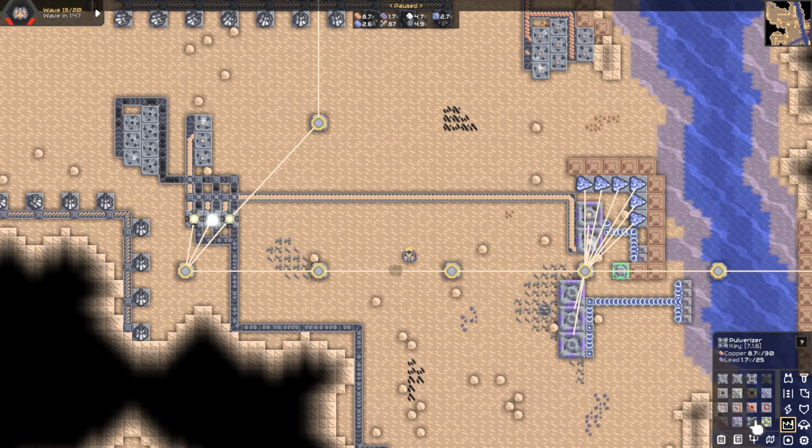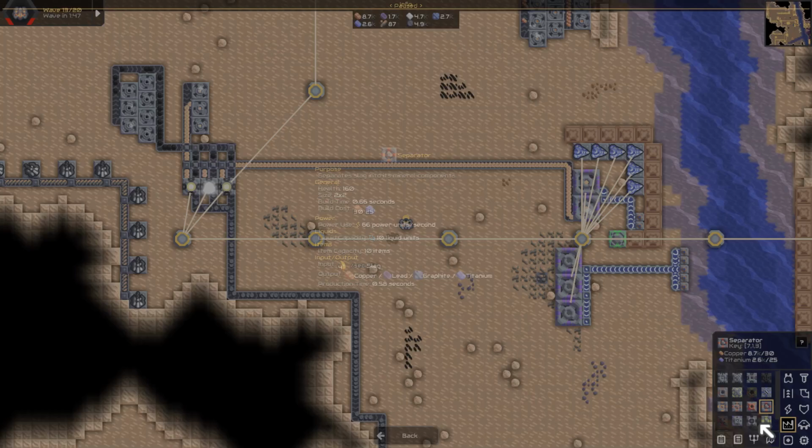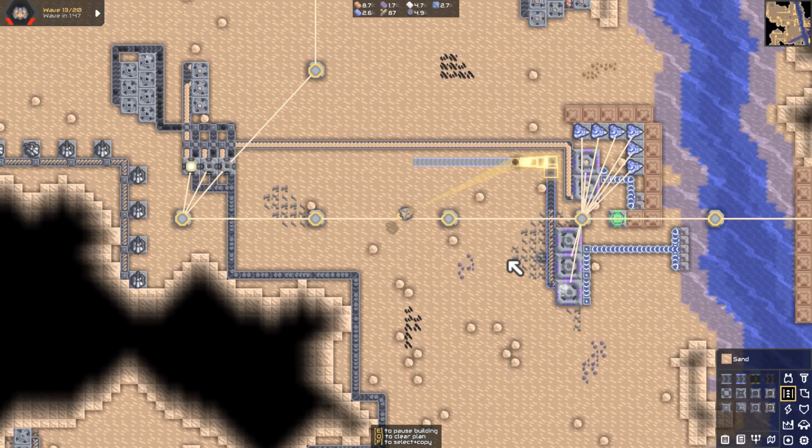Because I'm not super, again, I'm not super good and familiar with all of this stuff. Where's my disassembler or separator? That's what I wanted. It requires just slag. Okay, great. So the kiln, not the kiln, the melter. Where's it at? There we go. So we're going to take all of that, and we're just going to come up here, and we're going to figure out where we want to put all that stuff.